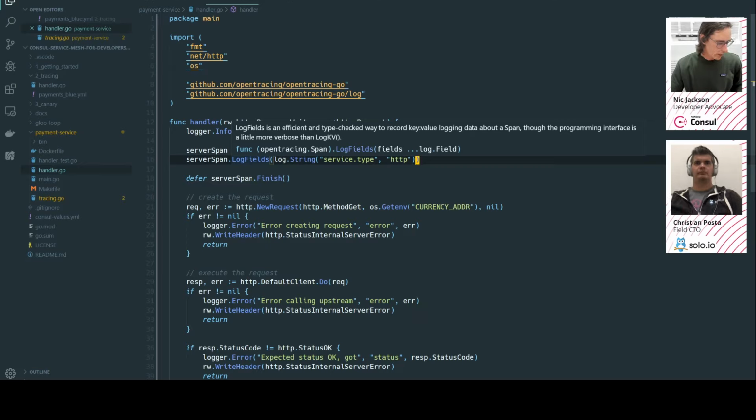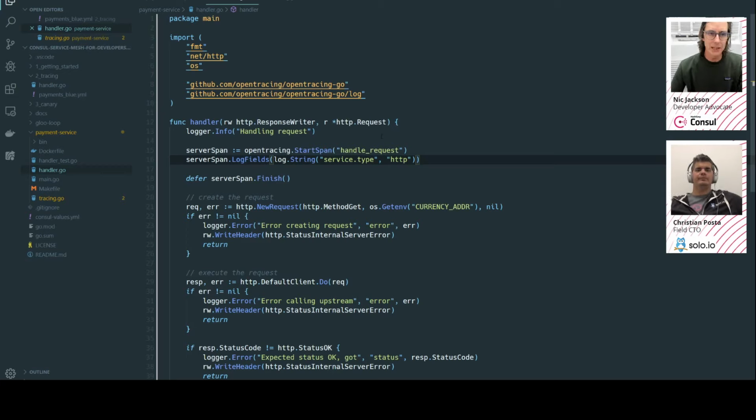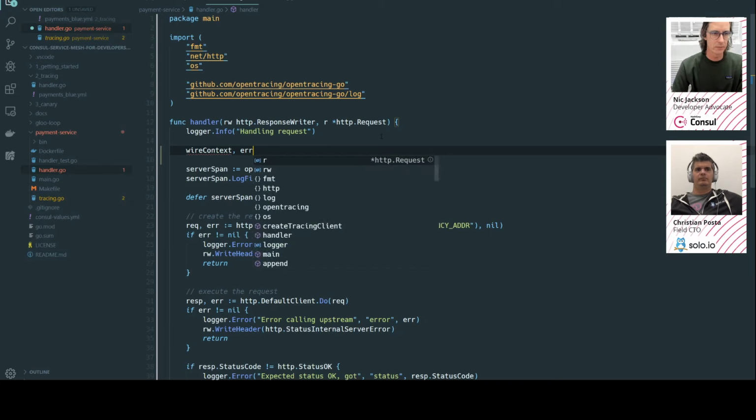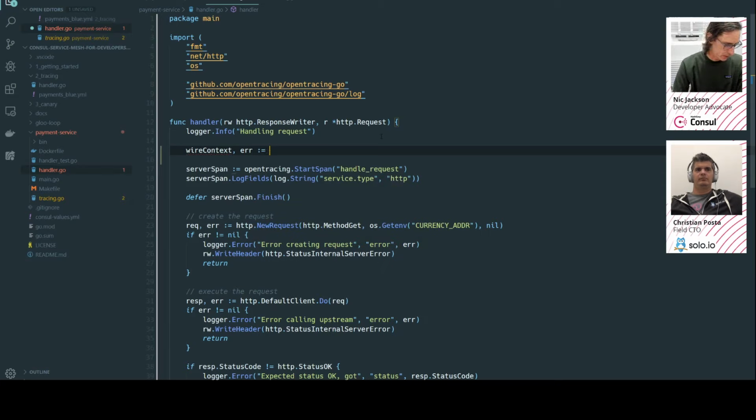So how do I go about doing that? Well, I need to retrieve those XB3 IDs for Zipkin, decode them and use those when I create my new span. OpenTracing has everything covered here. We can use the global tracer extract method. So I'm going to create what's called a wire context, and the wire context is going to contain all of my headers for my parent, if they exist.